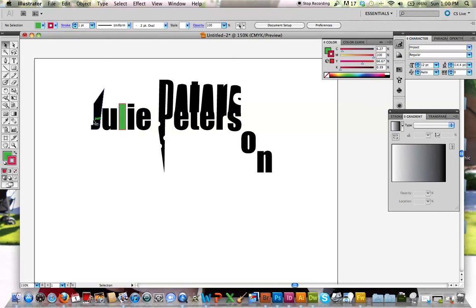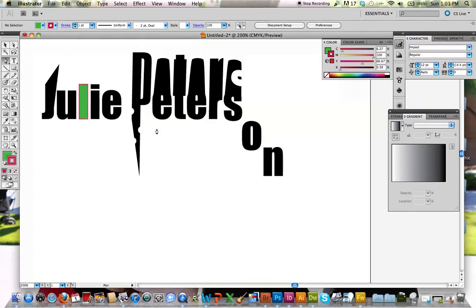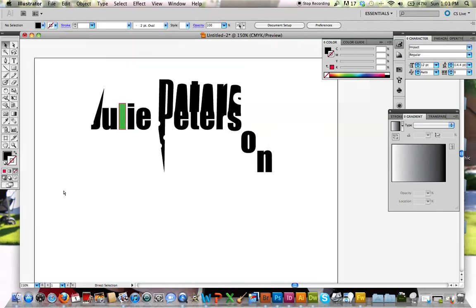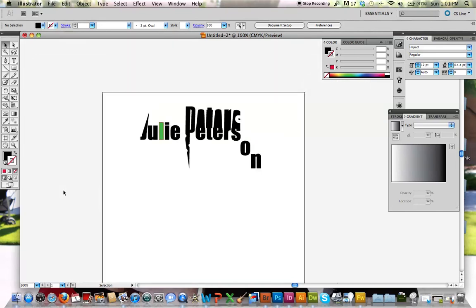There's pretty much anything you want to do with these texts. Since they are an outline, they're an image, you can do what you want. You can play around with the pen tool, like I was showing you earlier. You can delete points, you can add anchor points. It's completely up to you what you want to do with these texts. They're an object now, they're at your free range, so this can help you create a logo. This is a very interesting logo if you haven't noticed, but I'm just trying to show you the type of things you can do now with the text. It's a really cool program for that.